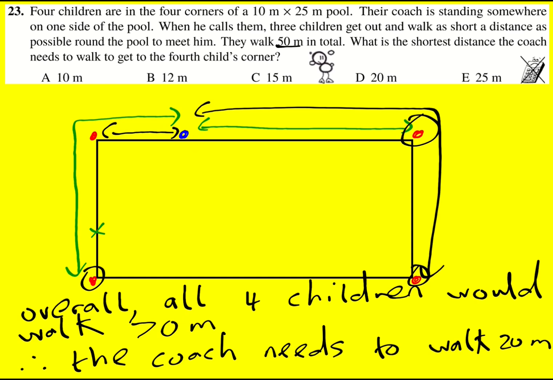So, we could try and just check our solution now. Let's say the coach stands here. So this is 5, and then this is 20. So that would be the one that's not walking, and then this person is walking 10 plus 5, so they're going to walk 15. I'm just going to write this down as a little sum, 15. And this person's going to walk anti-clockwise, so they're going to walk their 10, and then their other 20, 30. So you can see that these add to 50, and then we just got this extra 20.